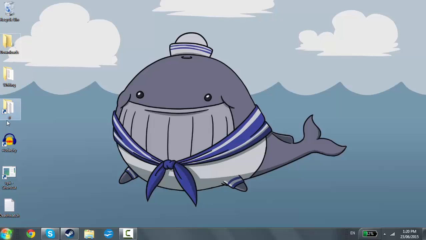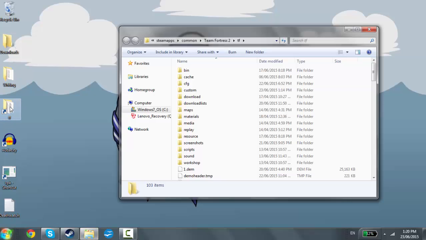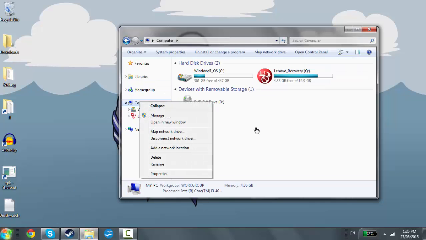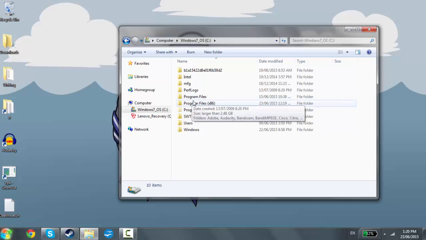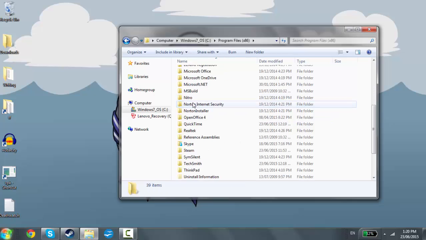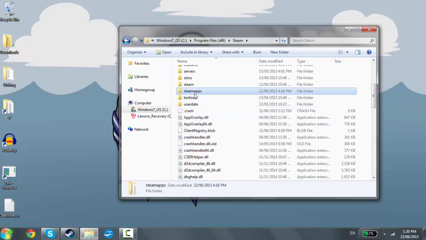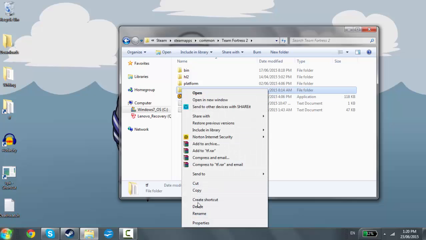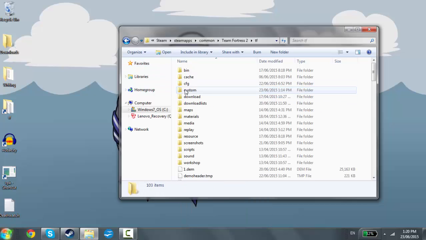So, let's go to your TF folder. If you don't know how to go there, I'll show you how. But if I have to show you how, you have to promise me that you'll make a shortcut of it, because it will save you thousands of hours of time. It'll save you a couple minutes, but if you're on a 32-bit computer, you want to open this folder. If you're on a 64-bit computer, you want to open this folder. Scroll down, find Steam. Scroll down, find Steamapps. Find Common, TF2. There's the folder. Feel free to create a shortcut right now. It's totally worth it.